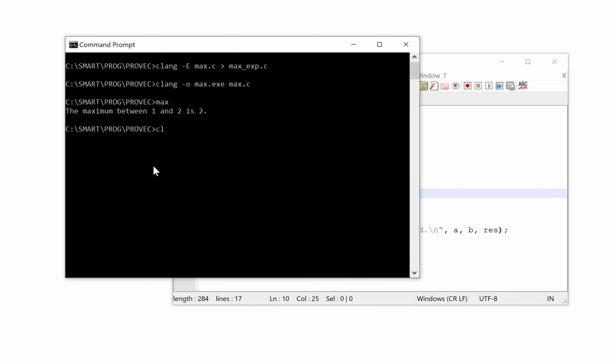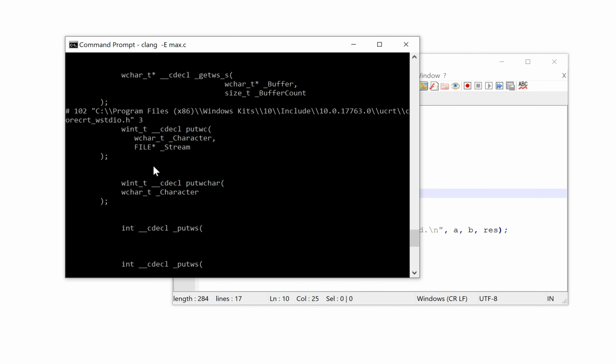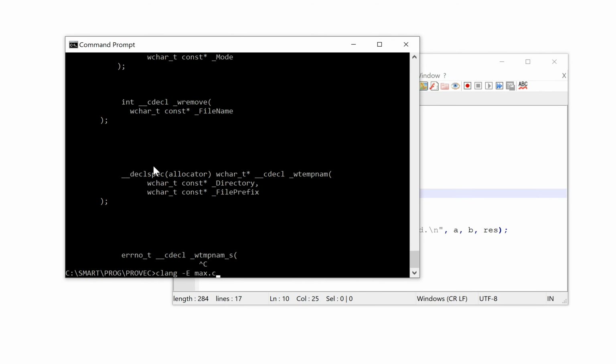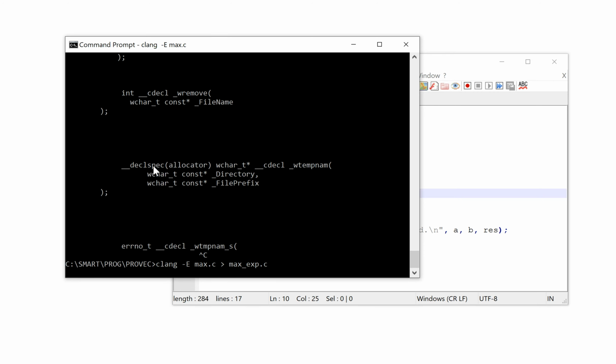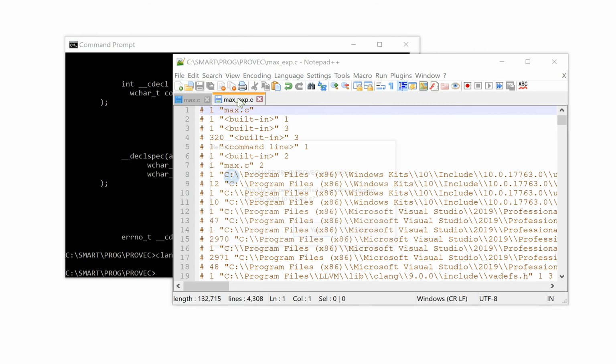So we call clang -e, and we get this output which is pretty long, so we want to catch it on a particular file to be able to read it properly. So we do this, and then we can look at our file, which is this one of course.